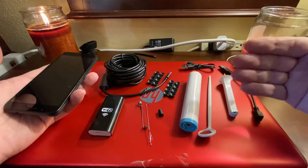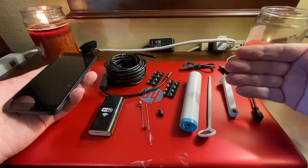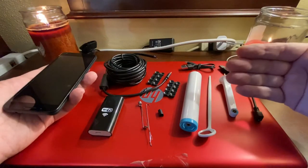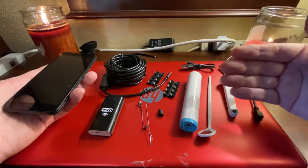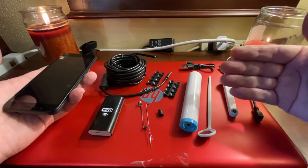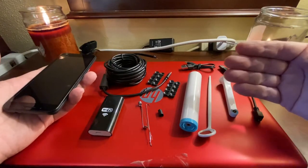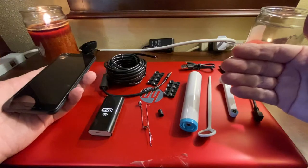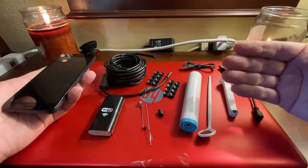I'll tell you that there is a major difference between what I have in front of us versus what the old school borescopes are. The old school borescopes aren't as near as clear to my belief as what we have in front of us today. And those borescopes started at $1,200 each. And I've operated with them.